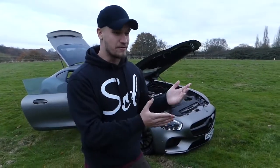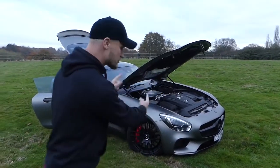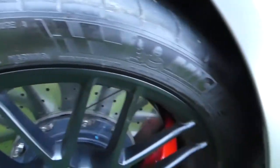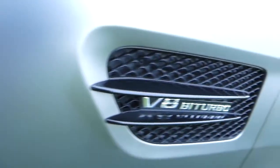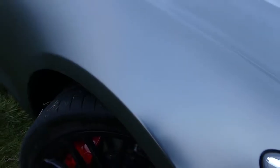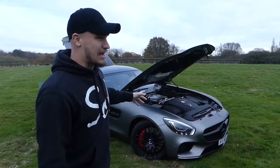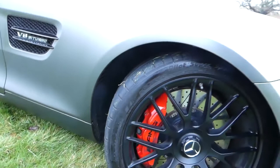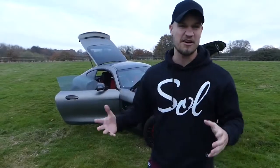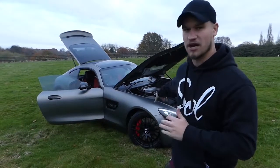As I've done in previous running costs videos for the R8 and the Lamborghini — petrol: £75 for a full tank. Moving on to tyres: they can be very expensive depending on how many times you go to the airfield in one week. Michelin Pilot Super Sports are standard on the car, and you need to replace them when they start wearing out because you do not want less than 100% grip in this car — it is very, very hairy. You're looking at around £300 per front tyre and around £450 to £500 per rear, coming out at around £1,500 for a full set.